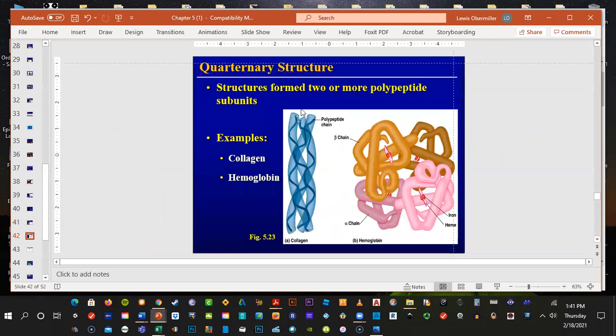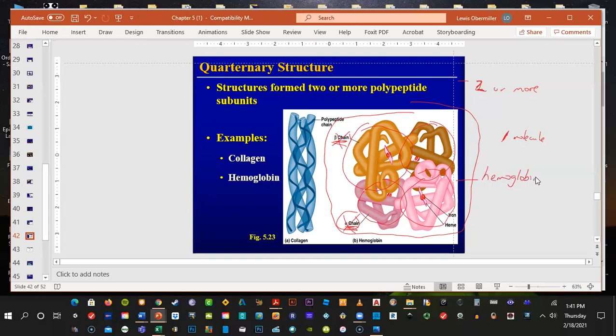And then the last one is quaternary structure. So in the beginning, I told you that this is where you have two or more proteins that have to come together to make a functional protein. And so hemoglobin is like that. When people say hemoglobin, you might think that's just one molecule, right? Like a bicycle tire, but it's really not. Hemoglobin is made up of four subunits, two beta subunits and two alpha subunits. And these are different genes and they're located in different places in your DNA. So if this one stopped working, you wouldn't be able to make functional hemoglobin. If this one worked and this one stopped working, you wouldn't be able to make hemoglobin. And just to remind you, hemoglobin is what carries oxygen to your cells. If you don't think hemoglobin is important, just hold your breath and it will stop working. It's the same effect.